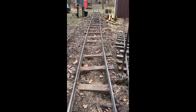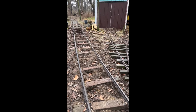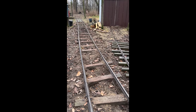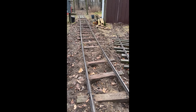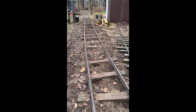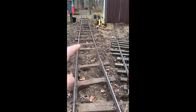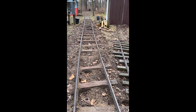Normally there's snow and it's very cold, and this year, well, it's about 50 degrees Fahrenheit right now, and it's been raining for the last 2 days, so all this ground is very soft. It hasn't been cold enough to really even freeze anything yet, so I think I'll be okay to dig this out and get the track moved over. Basically, all I'm going to do is remove some dirt from this area over here, and then we're going to try to shift this over. I've got some ties over there that I brought down.